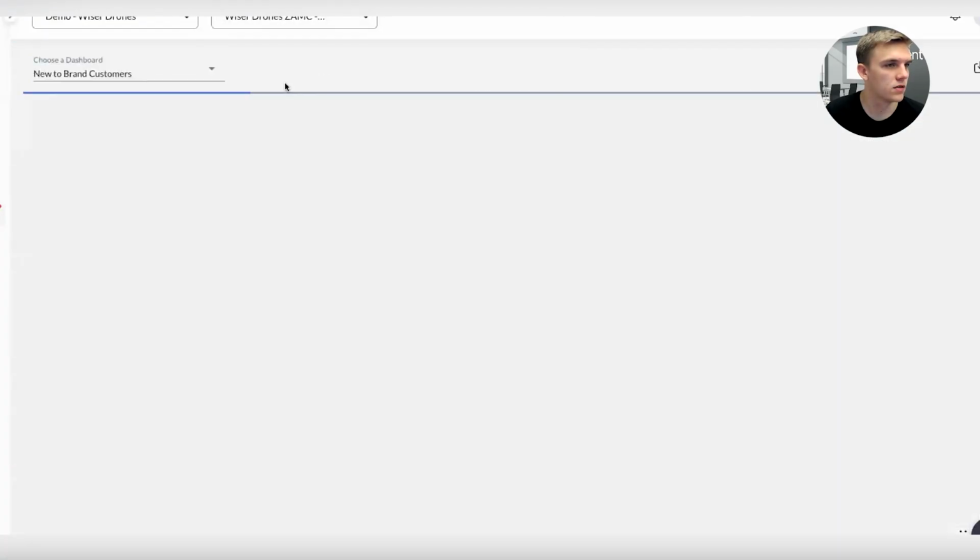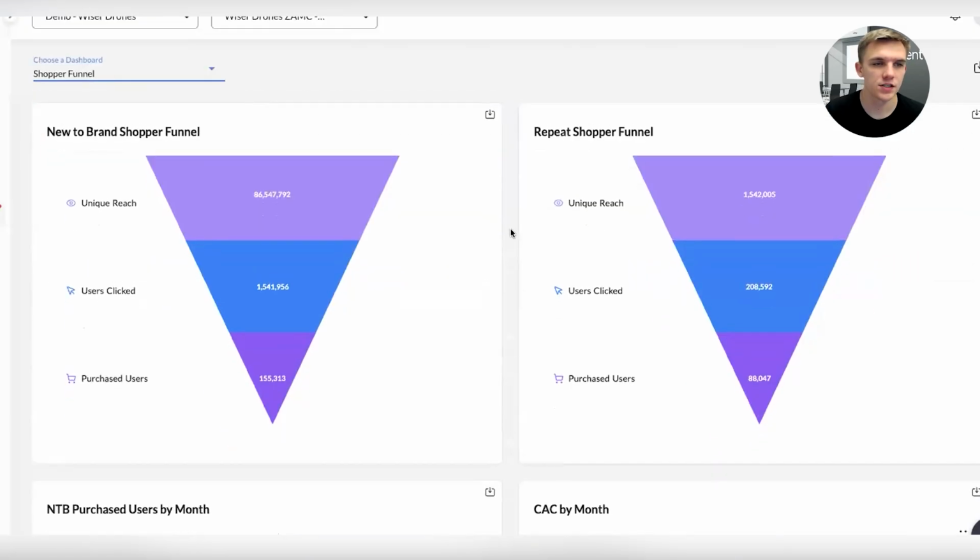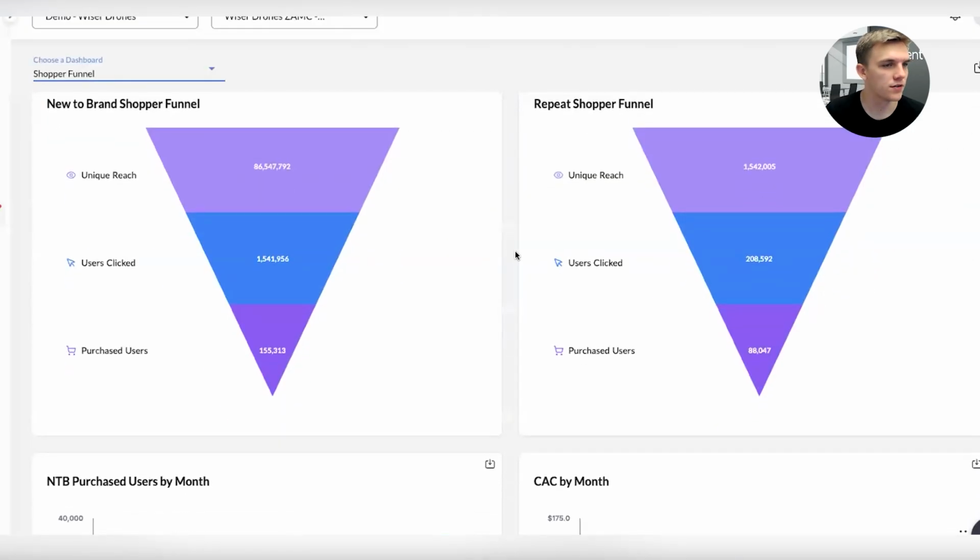This is something we have built, and we'll continue to build on this library of views and queries unique to Intentwise. The other one is you probably get to the shopper funnel view. And we can pull that one up now as well. So this one's called Shopper Funnel. This is the other completely custom view that we've built as a part of this new rollout.